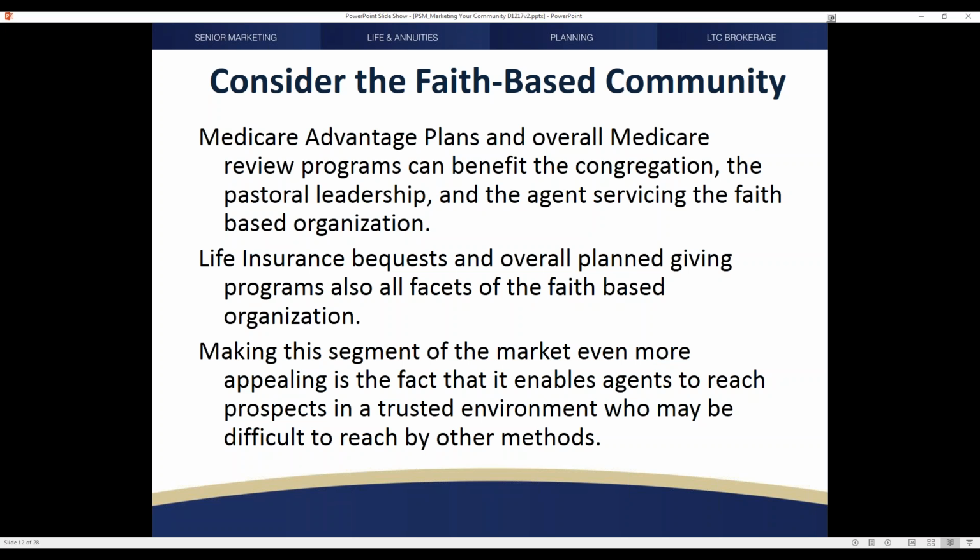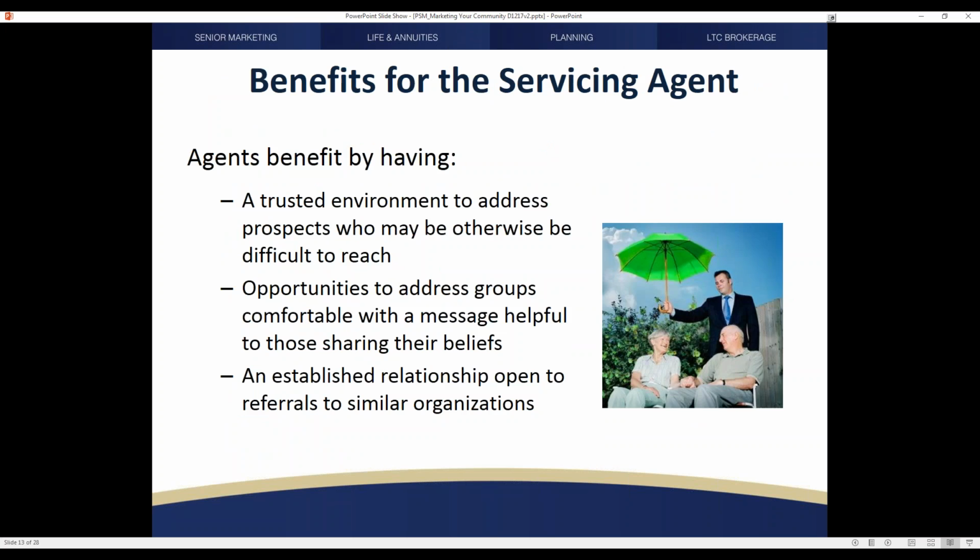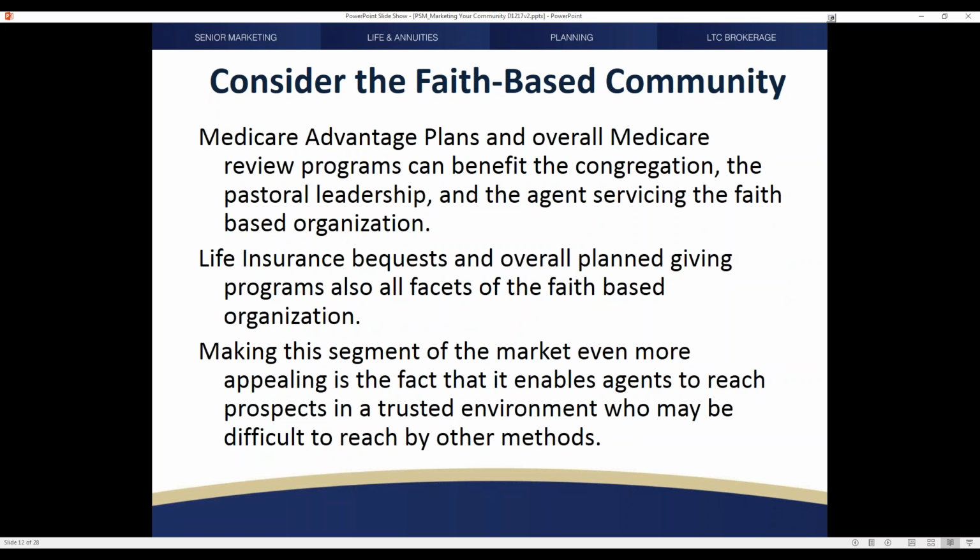It gives you then an opportunity to utilize your full portfolio of products and also establish yourself as a subject matter expert in your chosen target market. It's also an opportunity where you are dealing with a public that in many circumstances will not respond to other outward marketing initiatives. You have people that will go to their church for a meeting that don't respond to direct mail, don't answer a telephone call, don't respond to TV or radio or newspaper advertisements. So it's a great way to reach a segment of the market that's not responding to other outreach and do so in a trusted environment.